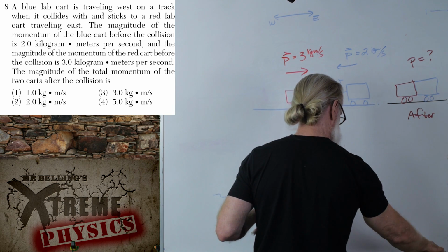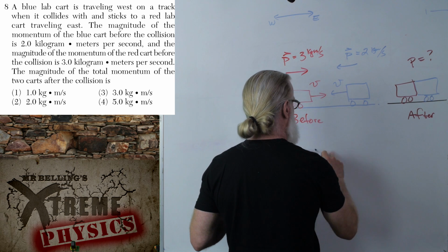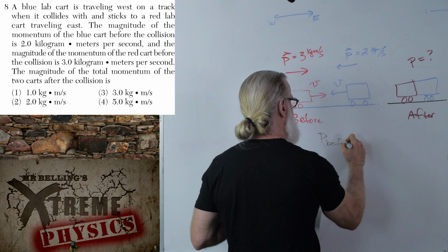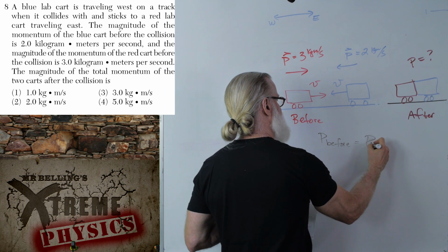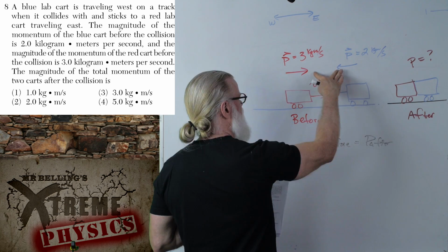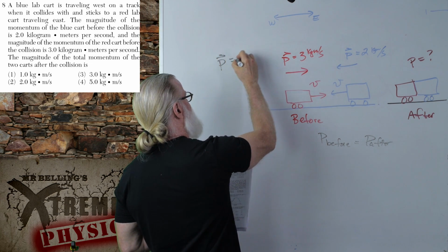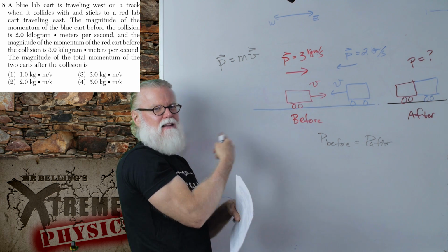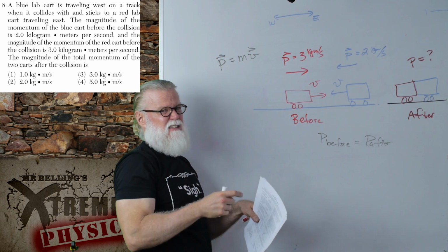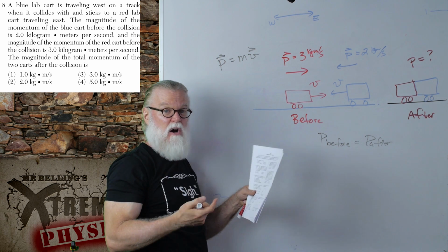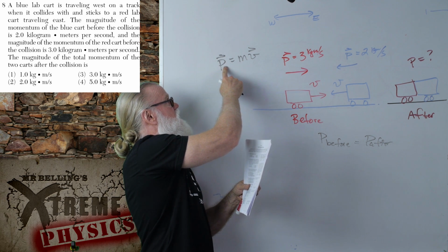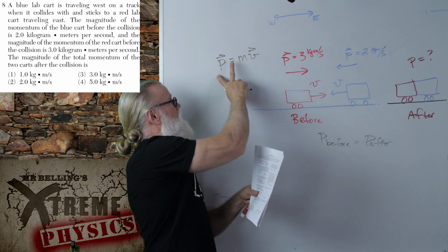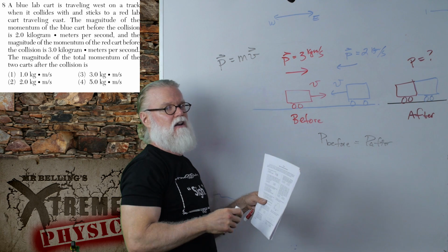So what we want to do is write our conservation law, and I believe this is in your reference table. P before equals P after. All right. Let's remember what momentum is. It's a vector for one thing. And now with my classes, I always put vector signs above vectors. The Board of Regents doesn't do that. Don't know why, but they don't. So momentum as a vector is an object's mass times velocity, which is a vector, and these two vectors are in the same direction. So the momentum is in the direction of the velocity.